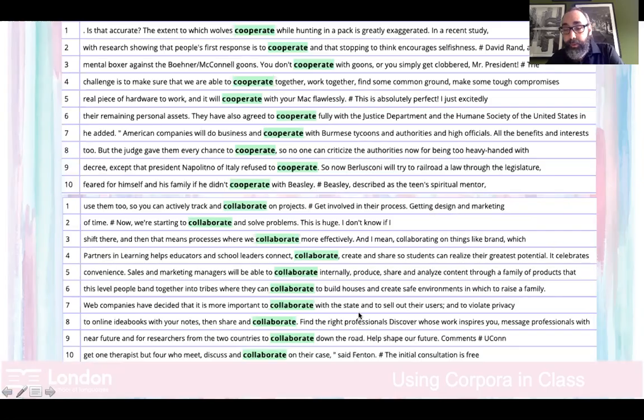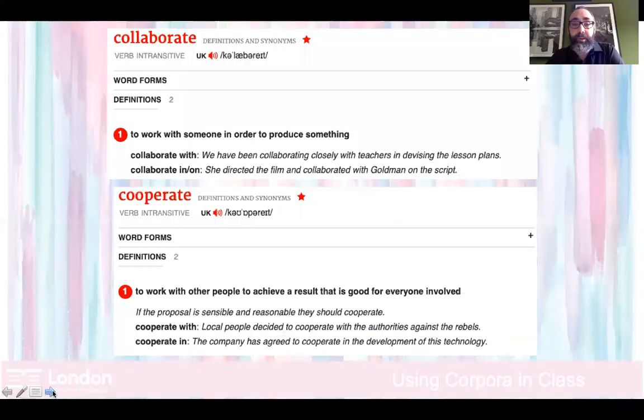They say collaborate with someone, cooperate with something. No, again, is collaborate with people or collaborate on something, okay, as you see here? But you can collaborate with people, you can collaborate with organizations, and the same with cooperate. As I say, the difference is this: cooperate is slightly more positive than collaborate, okay? So again, you can get them to analyze that.